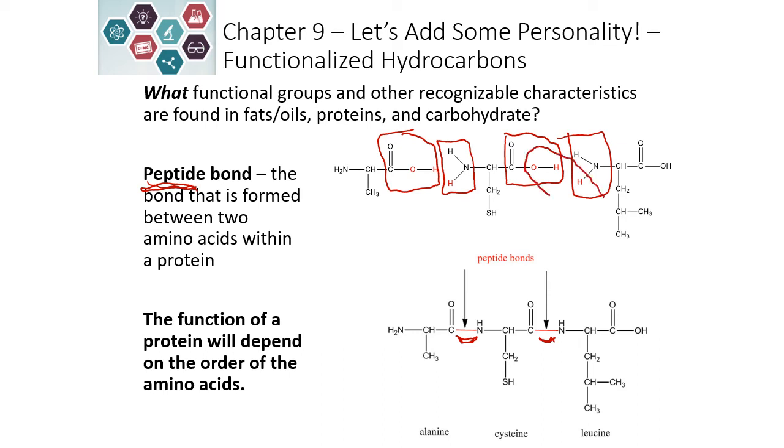When that bond forms, we get rid of water in the process to form our peptide bond between the carbon and the nitrogen. In this particular example, we look at the side chain. A CH3 side chain is an alanine. We have a CH2 with an SH, that is a cysteine. And our branched R group here would match up with leucine. So you would look at your amino acid table and match these side groups to determine the amino acid.